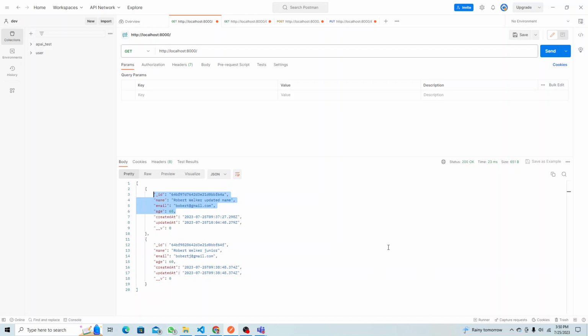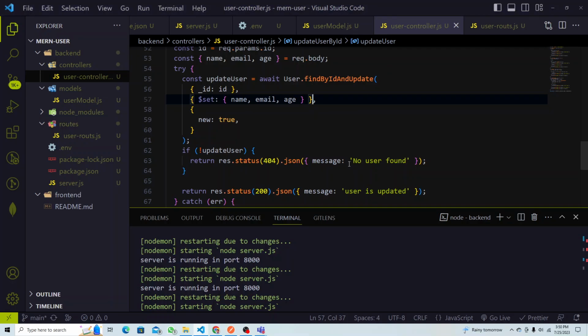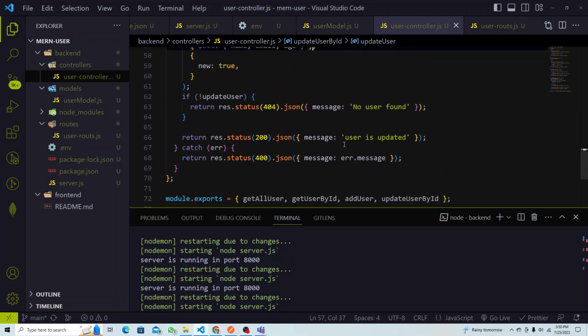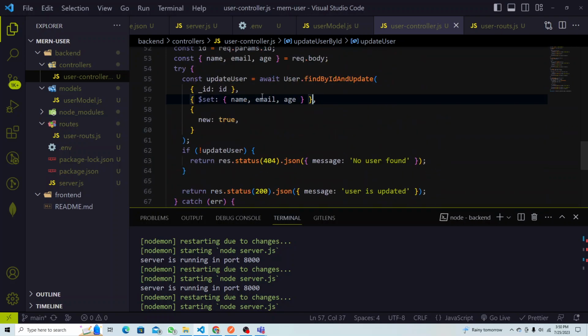So our link is also working, it's updating. We can leave it like this, that's okay. We can leave it like that, or even you can just leave it as a single object, it will still work. So let's leave it like that, no need to worry, as long as it's doing the job. That's okay.